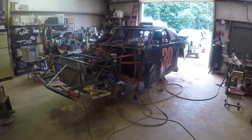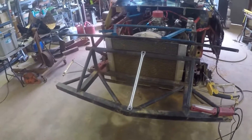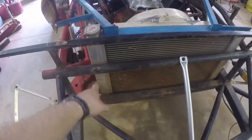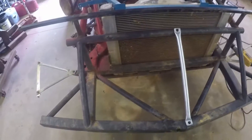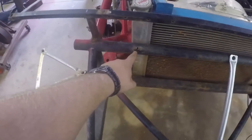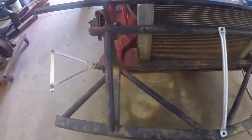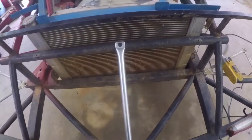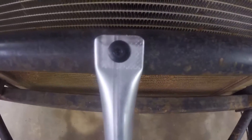I had to turn the fan on — it was getting pretty humid down here and I'm already working up a sweat. So this is what I've done: originally I was going to put one bar here, one bar here, and then one in the middle like you see now. But the more I got to thinking about it, it's not that far — maybe a couple of inches between where that bar was going to be and this bar — so there really wasn't a point in putting another set of bars in there. I'm going to use the existing structure here and here to wrap the vent screen around, and then this one in the middle is just to keep it from sagging and getting sucked up into the radiator.